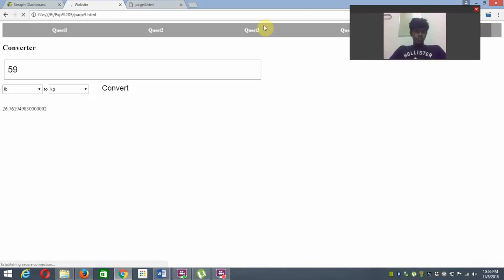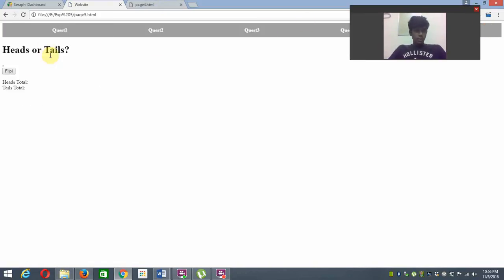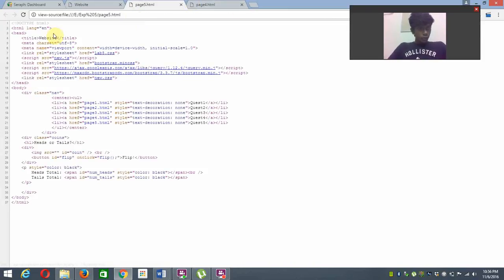The next page we'll see. The next stage is to find whether it's a head or tail. We'll see the code for that. This is the code for that, same as the previous one. HTML lang code English, head, close the head tag. In the body tag we give file list, close that. Then we come to the content, we'll come to the next division.